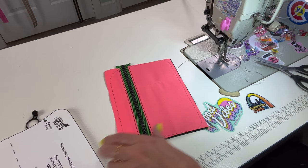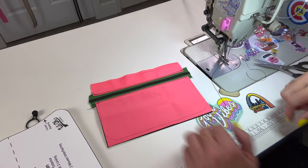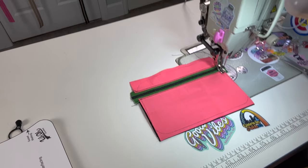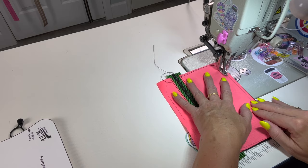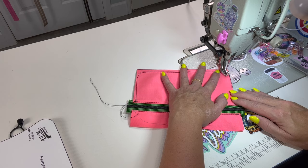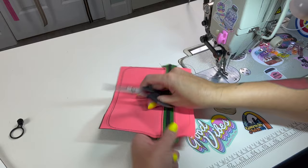Okay, so that's my outline for my piece. What I'm going to do now is I'm going to sew and baste this together before I cut this bottom piece all out. And then I will add on my zipper. So I'm going to baste that right inside of that cut line that I just made. And that'll give us our shape, and it'll put everything together. Again, this is just the technique for this part that I have found to be the easiest. All right, now I want to add my zipper pull on, and then I will cut this down.